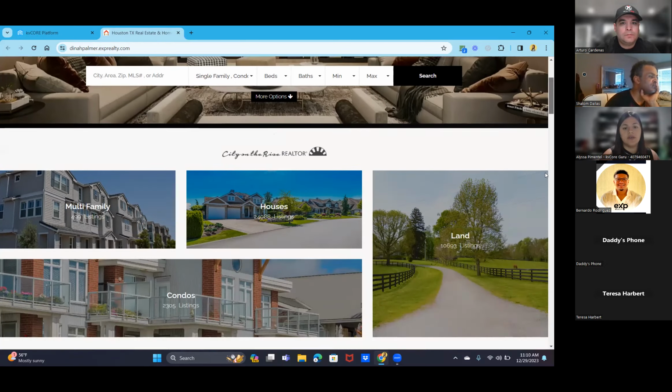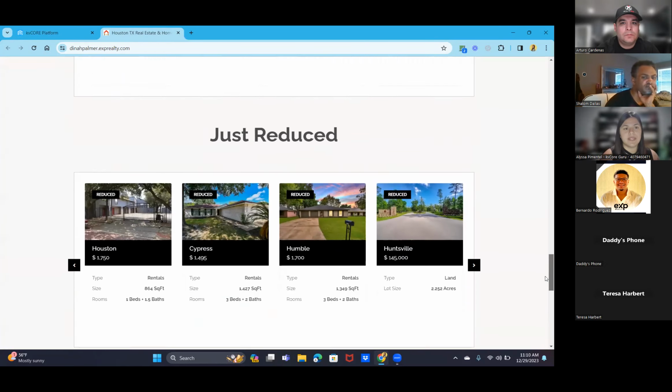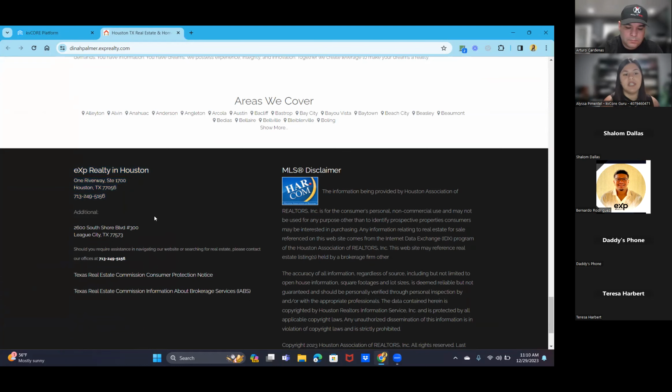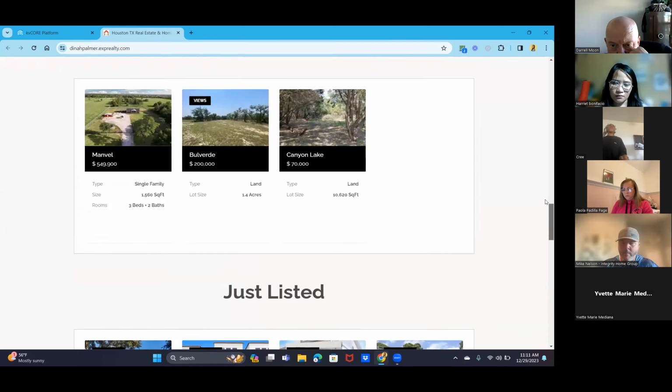Number one, you have to make sure that you look on your website at the very bottom, and it will tell you the MLSs that you're associated with. So all the listings for the Houston MLS will be on her website. But if she doesn't see the other state, that's how you know that the MLS is not integrated. So you will need to fill out something called a commingling. If that's you, just let me know or just look it up. It's just a form that you fill out and you let them know, hey, I want to add this to my kvCore, and then you'll be able to start pulling listings, and then you can feature them however you want on your website.